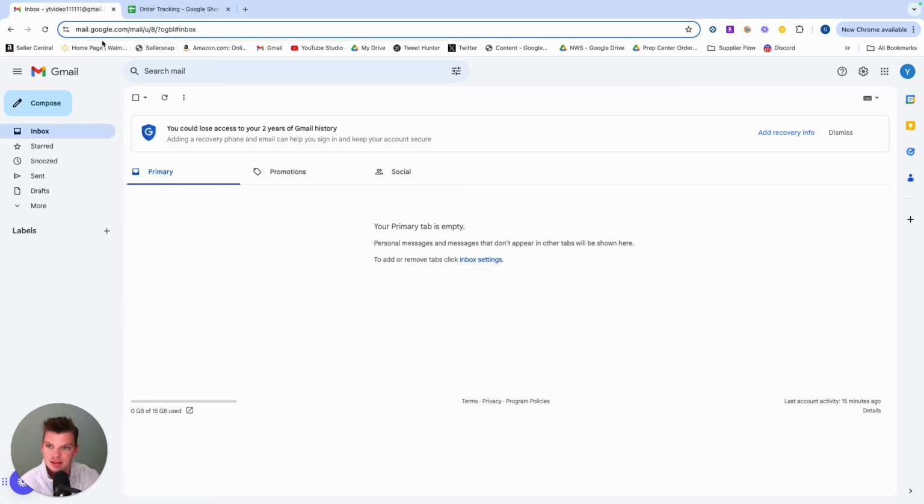So we're here in Gmail. And so essentially what we're going to do, we're going to build out some automation within our Gmail email address, right? And so Gmail allows us to do a lot of cool stuff, and it's ultimately going to build some efficiencies within our email account, ultimately really streamlining the organization, right?